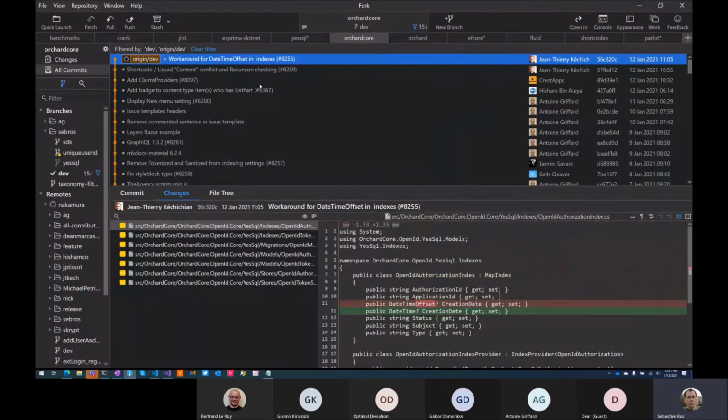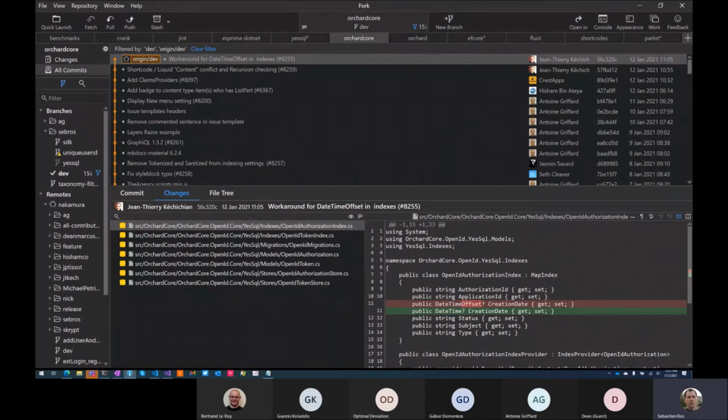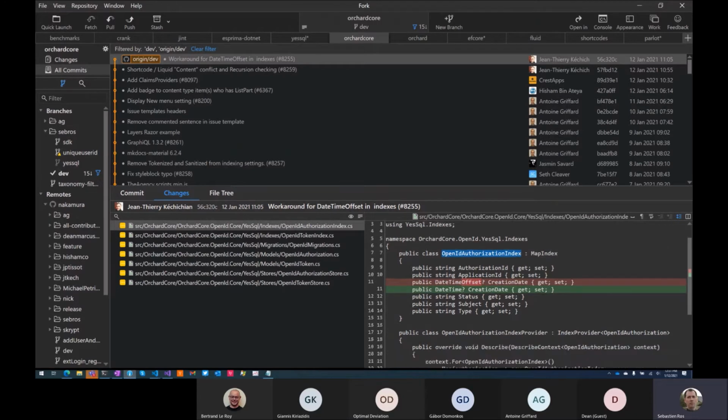Workaround for DateTimeOffset indices. I was working on that on SQL. So this one is that since SQL updates, it doesn't send this object to Dapper, but now it's building its custom parameters for its custom SQL that is stored in batches. This doesn't work anymore because this was not handled correctly. And I've started adding unit tests, and I have no idea what's happening, why it worked before in Dapper and now it's not working.